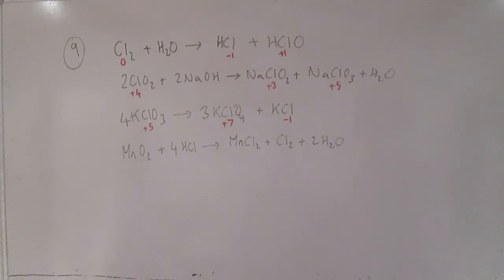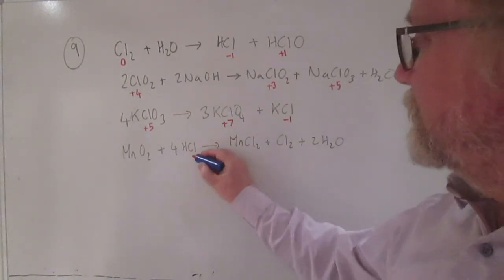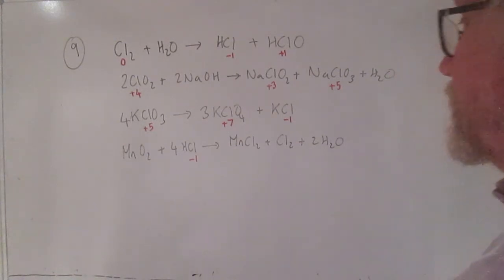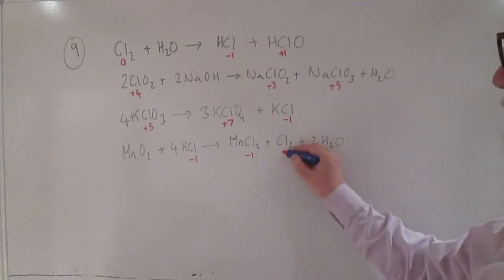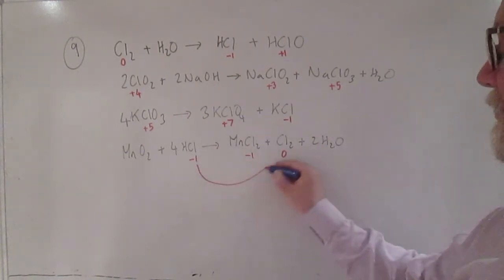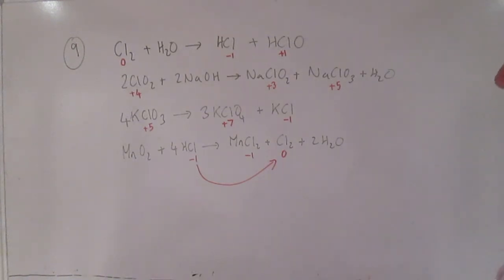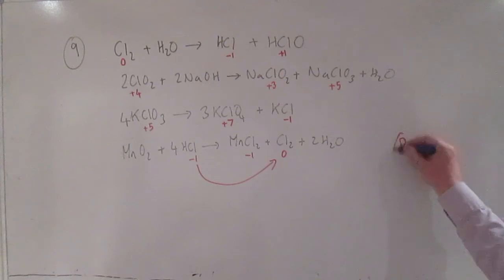So it's pretty much got to be the last one, but let's just check. Hydrogen's +1, so chlorine there is -1. Here it's still -1, so these chlorines haven't changed, but these ones, of course, have gone to 0, because that's the element. So that one, the only change in the chlorine is when it becomes more positive, so it's oxidized. No reduction of the chlorine, because it's the manganese that's being reduced from +4 to +2. So D was therefore the answer, the only one where the chlorine is only oxidized.